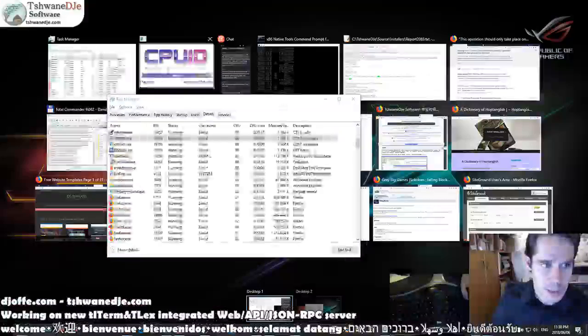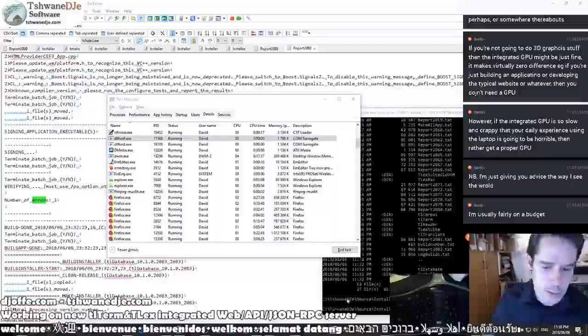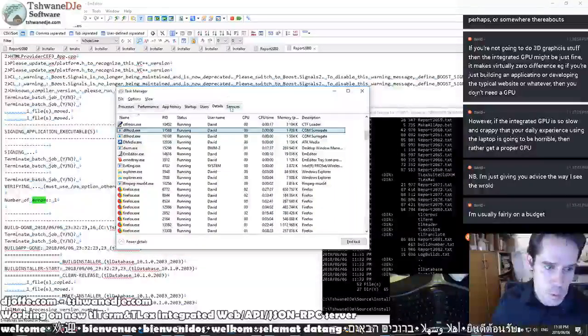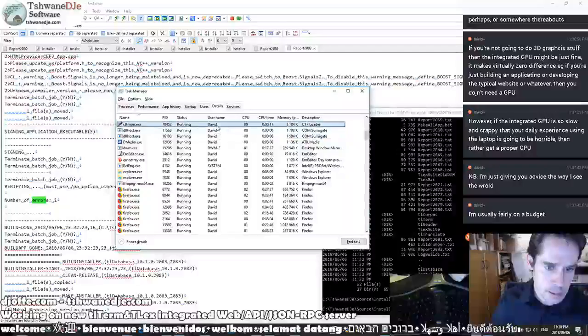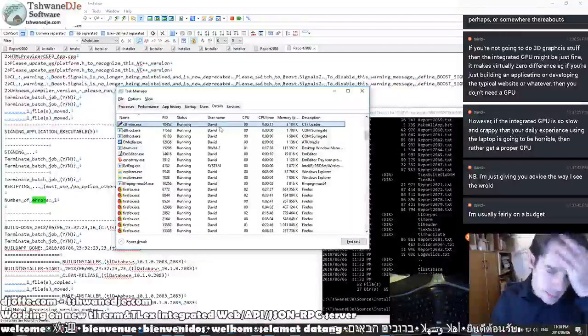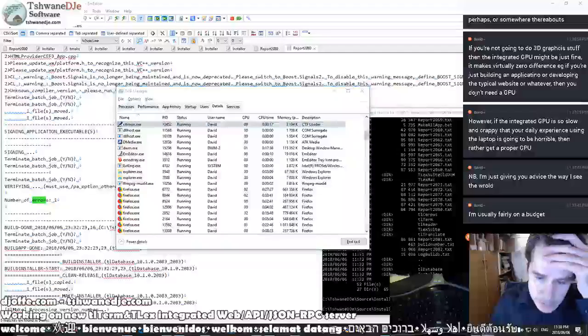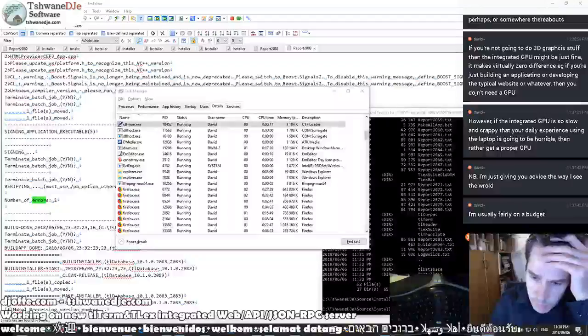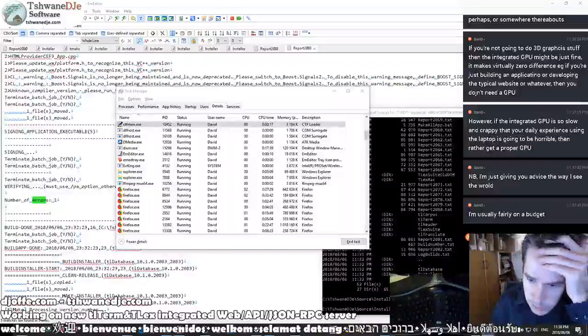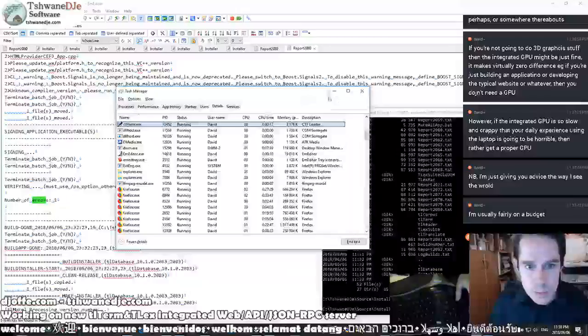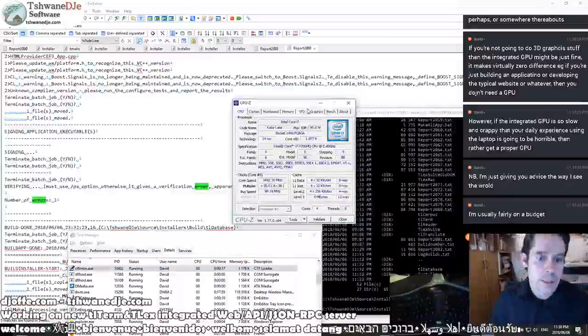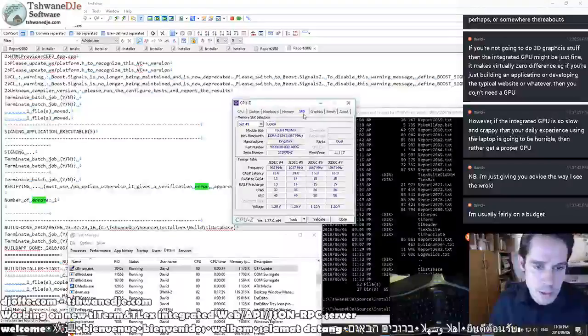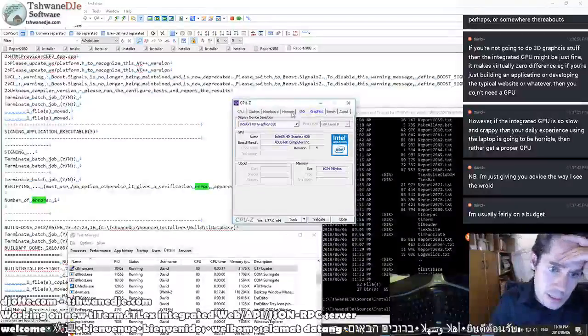Like this laptop has both integrated Intel on the i7, and it's got the, what do you call it, I forget the name, an Intel HD 630, and then it's got a GeForce GTX 1050.